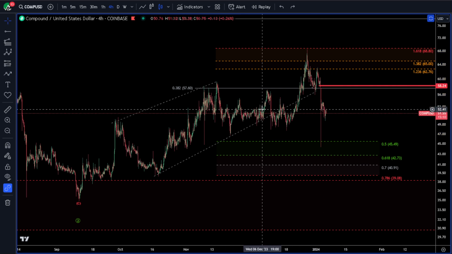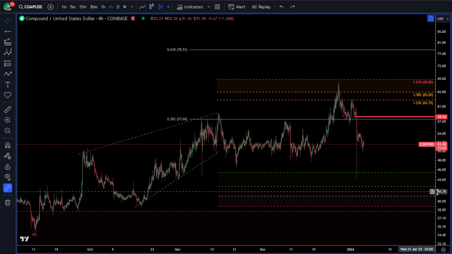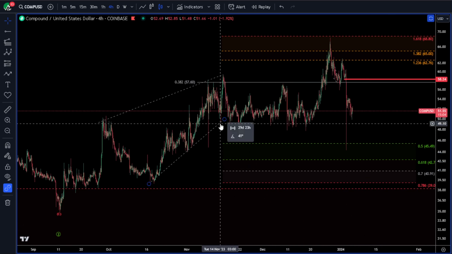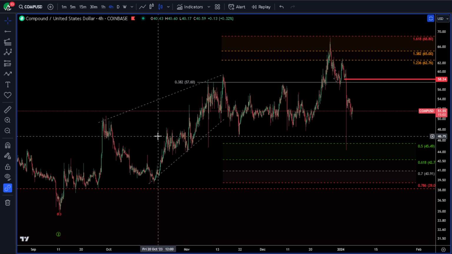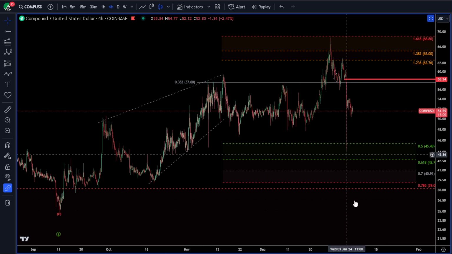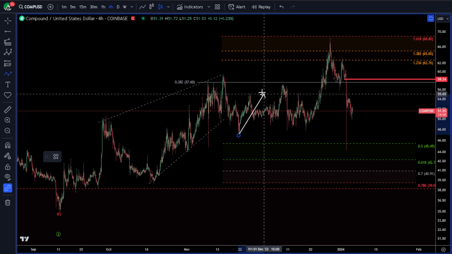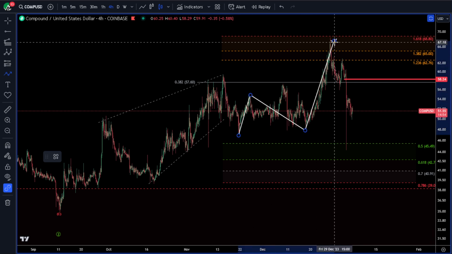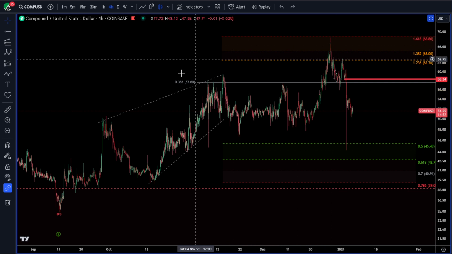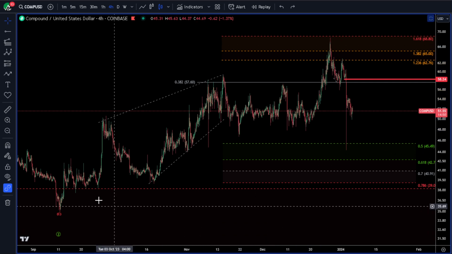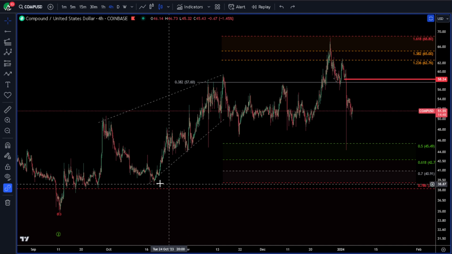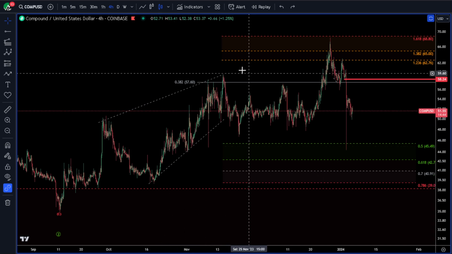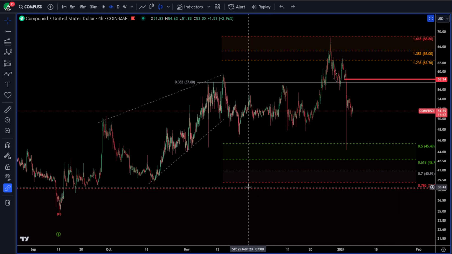As per Elliott Wave rules, we can't have a flat as a wave in a leading diagonal. It has to be single, double, or triple zigzags, and that just doesn't fit unless you're really stretching and this is your A, B, C, which does not look correct to me. So I'm going with this pattern. We had a single zigzag here, a double zigzag here, and then a single zigzag here. So it makes the most sense as a leading diagonal.